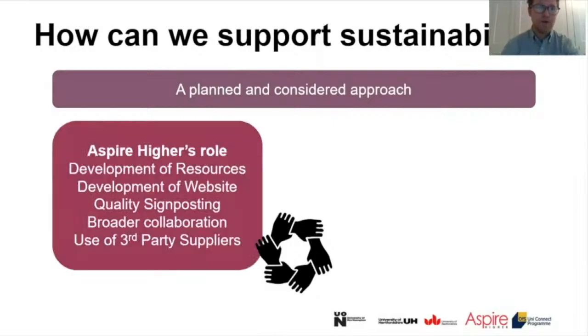Aspire High's role in this is to continue to develop high-quality resources, continue to develop our website, to be able to signpost you to other organisations that can support these students with making these well-informed decisions, to have broader collaboration, not just across Northamptonshire, Hertfordshire and Bedfordshire, but with other UniConnect consortia.